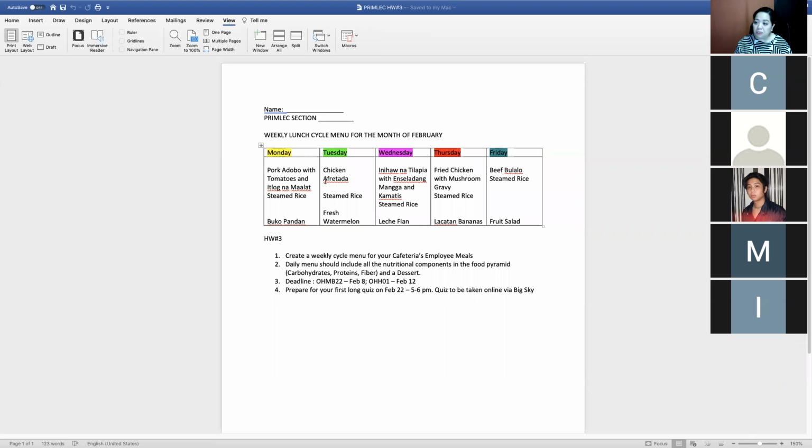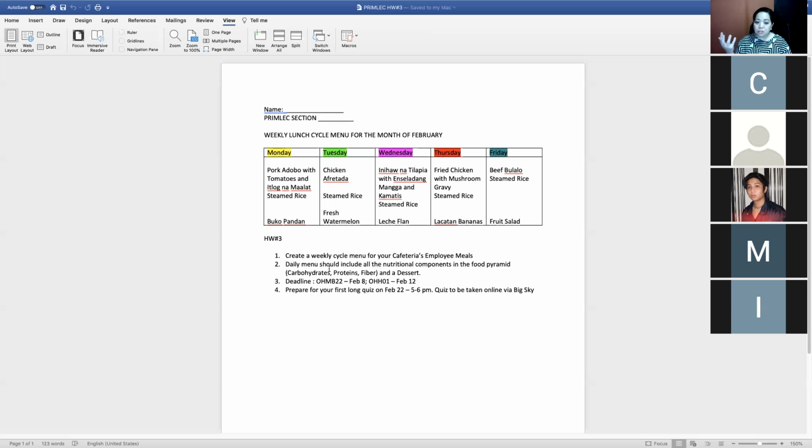When I talk about the food pyramid, your meal should be complete with the following. It should have carbohydrates or your starches, proteins, which are your meats, fibers, which would be your vegetables, and of course, a very, very simple dessert. Is that understandable enough for you guys? Even if you haven't taken Nutri classes yet, these components of a meal are in our everyday meal, diba? When we eat lunch or dinner, even breakfast, we always have a meal. What do you call this? Food items that have all of those present in our plate.